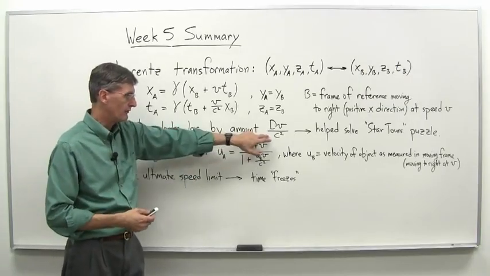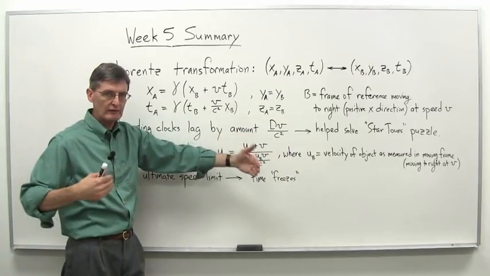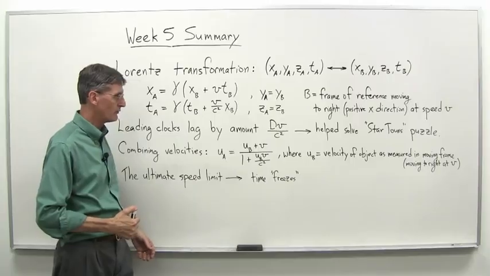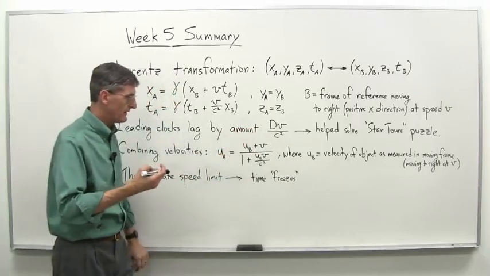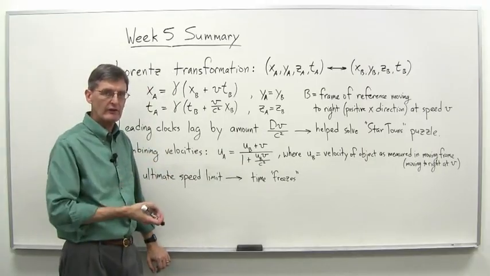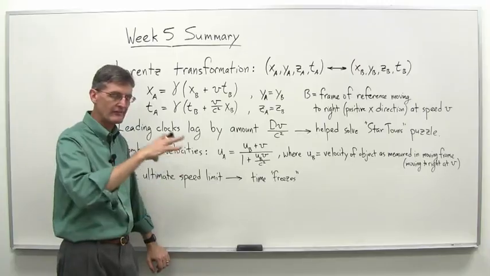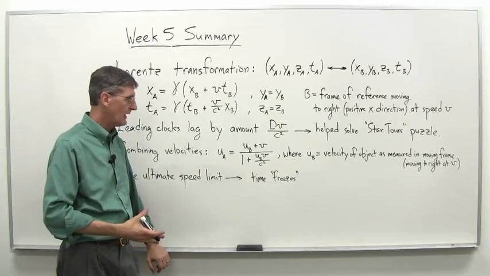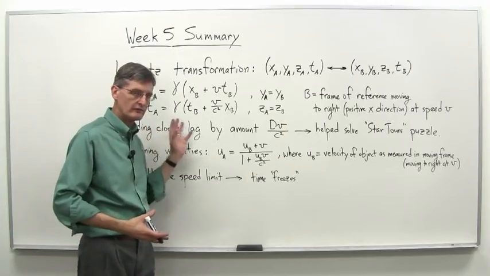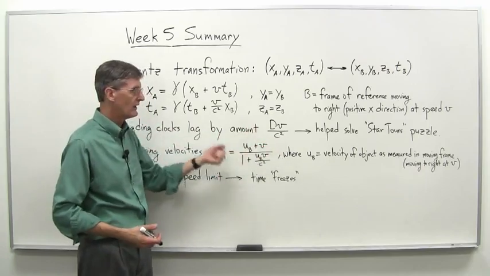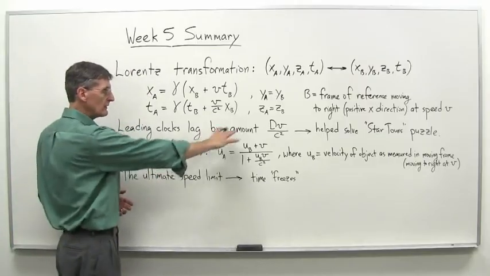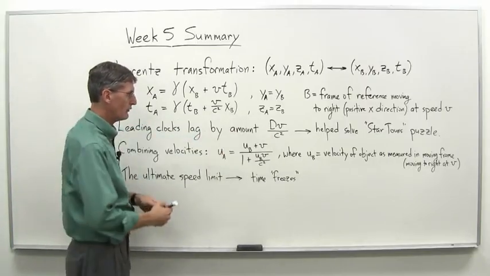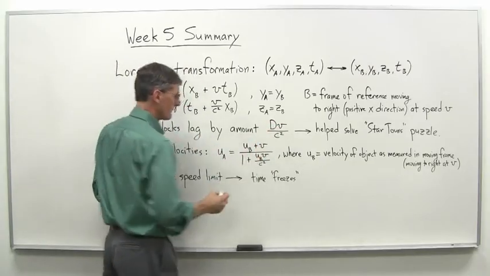And they're not synchronized by this factor between any two given clocks as you observe them. And that all goes back to, remember, Einstein's principle that he derived from his two postulates of the constancy of the speed of light. The speed of light is the same to all observers, and that's where we got these relativity of simultaneity effects, as well as the time dilation and length contraction effects. So, leading clocks lag, we discovered, by this amount, v over c squared.